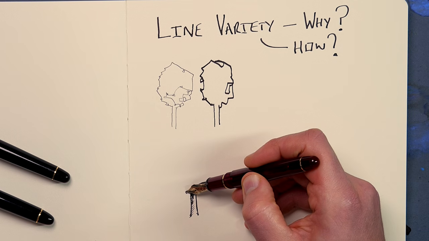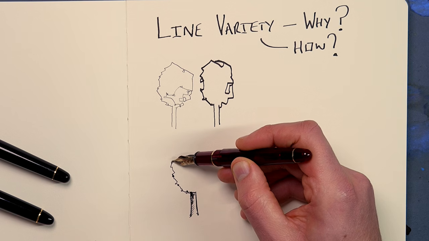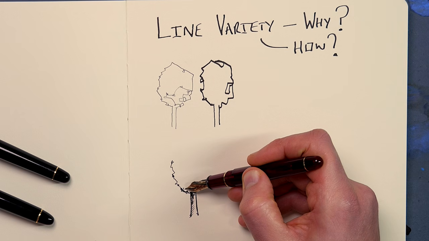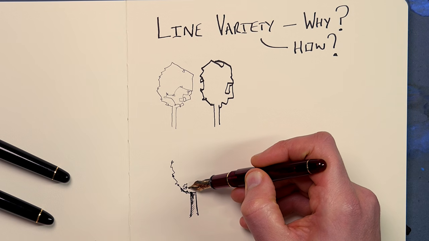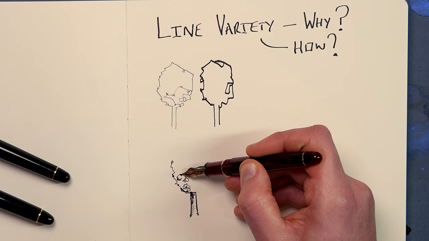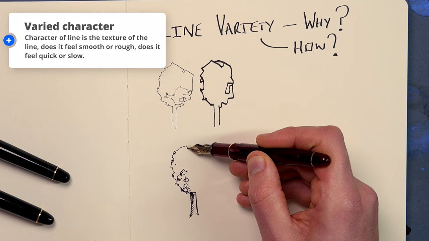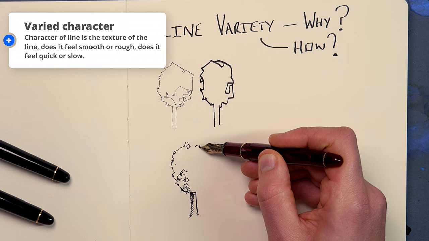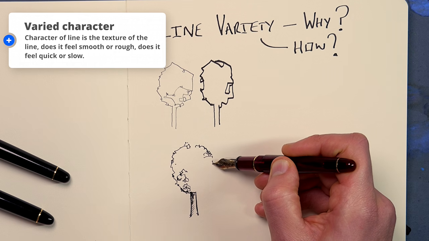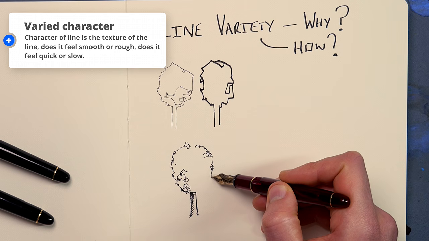If we then take that really light outline of our tree, and instead of continuing all the way, we come back, we make some of the lines a little bolder, we get even more variety in the texture going on here. And some bolder areas, some lighter. Continue then with our outline, leaving little gaps. So that's another way of varying our line, not just having it totally continuous, like these are just continuous outlines.